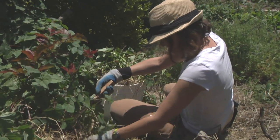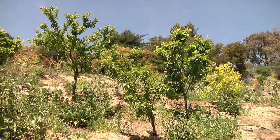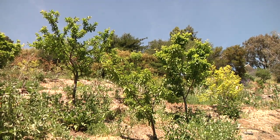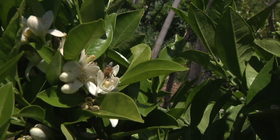The food forest is generally composed of seven or eight layers, so we're trying to mimic a natural forest ecosystem. To start with, we're going to look at the tall canopy layer. On our garden here we've planted a number of chestnuts on the very top because they're going to be the largest. Then the next thing down is the small tree layer — that's where most of our fruit trees come in, and there are over 200 fruit trees here on our acre hillside: plums and apples and mulberries and peaches. I could go on for a long time.